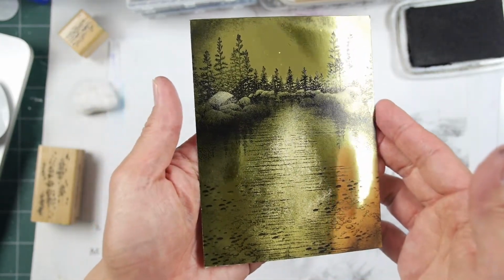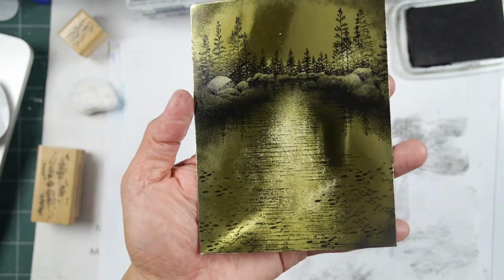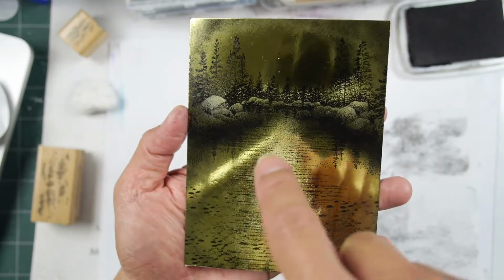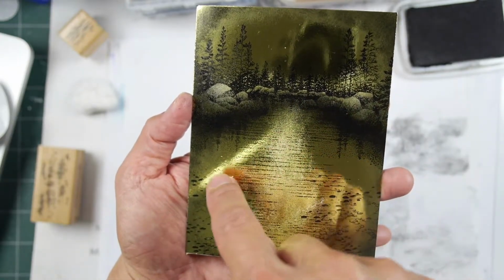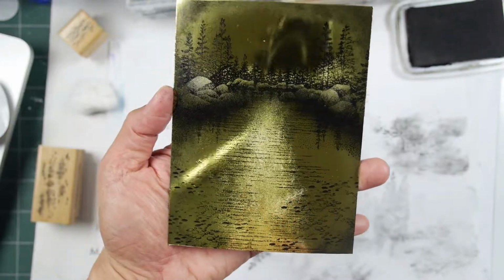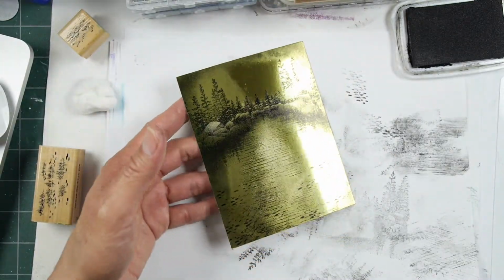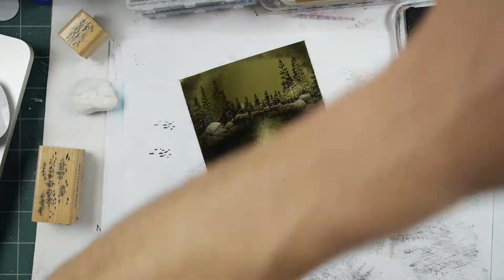But look at this foil. Isn't this foil fun? I mean, it's reflective of light, but when you have an actual lake and it represents water, then when you look at this light in here, you know what I mean? It's just anything flashing on it. That's my tripod arm. But anything flashing on it kind of contributes to the scene.